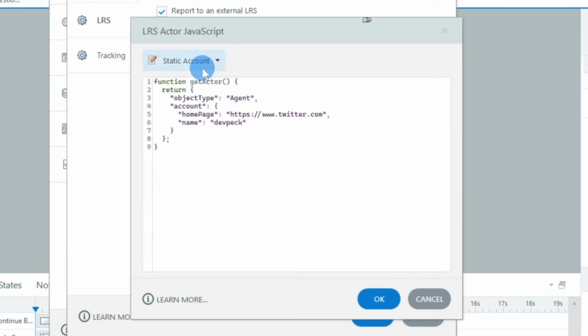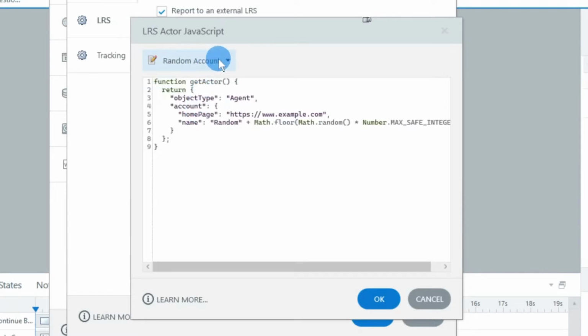Okay? Now what we will use today and what will be well suited for our needs is this random account option. So what this does is it still uses an account, so we can set a home page, and we would probably use our organization's URL, or we can use the URL for our learning management system if that's where we're hosting the learning experience, but it should be a URL that your organization has control over.